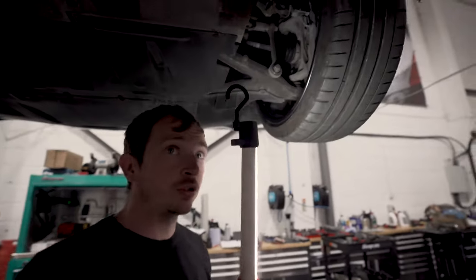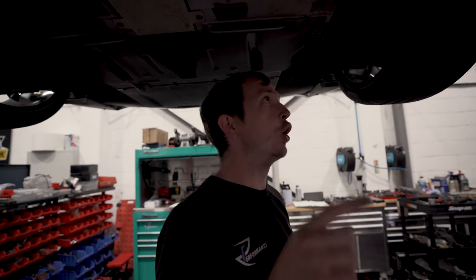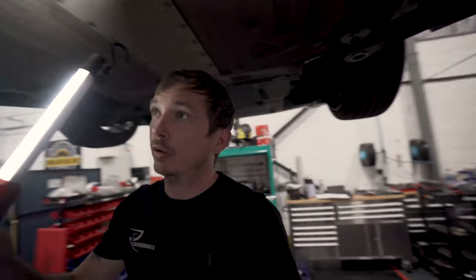Yeah, V10s don't suffer with ball joints, V8s do. And the problem with V8s is you can't buy V8 ball joints anymore, or V8 lower arms, so you have to swap the whole suspension to V10 stuff. So you've got to be careful there. If you go and buy a V8, we're going to look at a V8 and it's got a bottom ball joint play, yeah, it's thousands. So you've got to be careful.